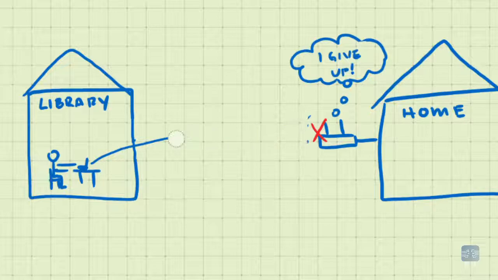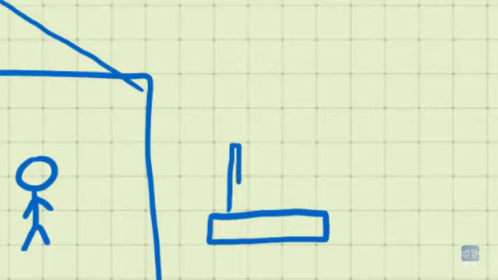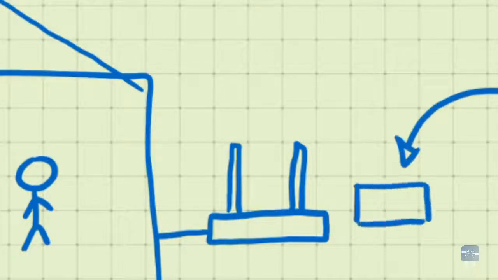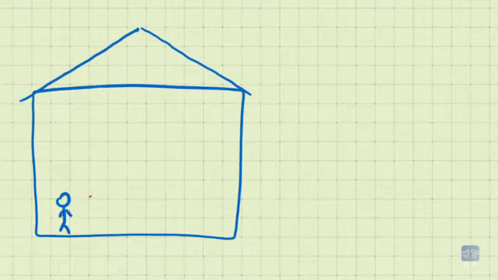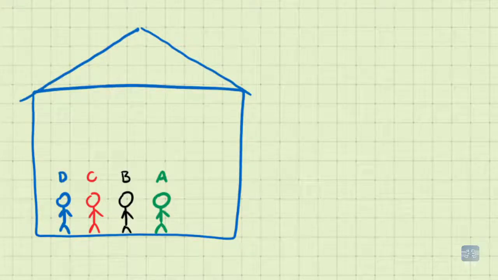To solve this issue, we need to set up port forwarding. Port forwarding will tell the router where to send certain traffic that comes from outside the network. Does it make sense? Think of it this way. I've used the analogy of snail mail before. Think of each person in your house as a device or PC. Each one has a name. Everyone can talk with each other inside the house just fine because they know each other's names.